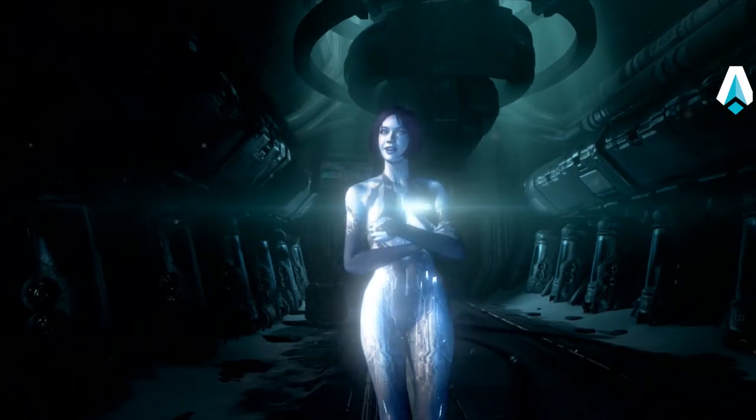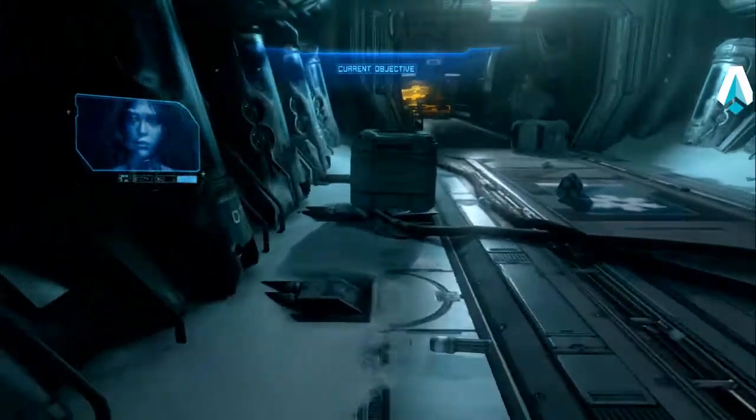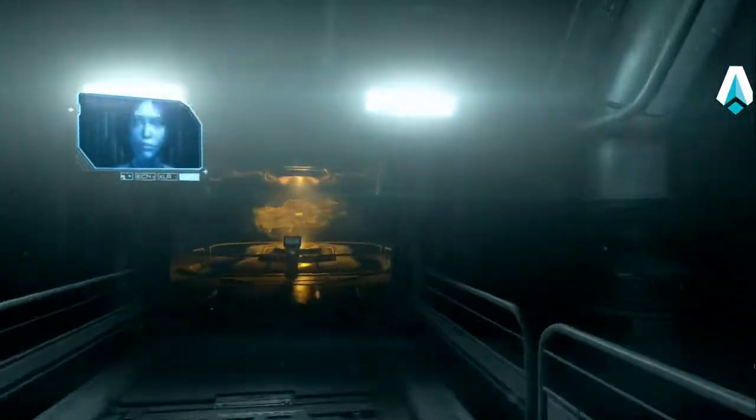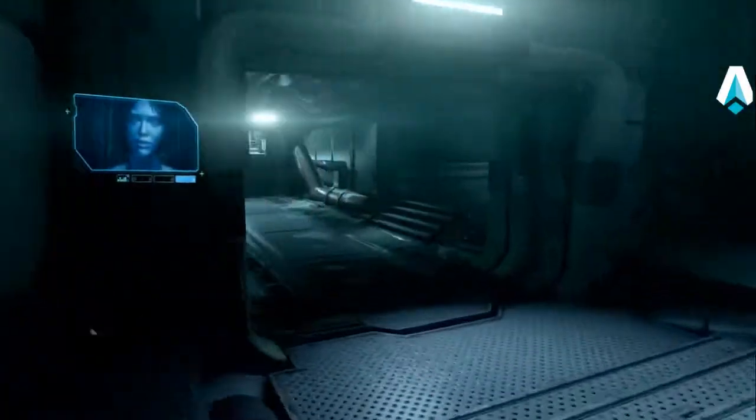And then the chief finally grabs Cortana, and off we go. Now the first thing we want to do is grab that pistol there. Go ahead and hit the reload key to get a full clip in, and then just follow this path to the right, up here to the left.